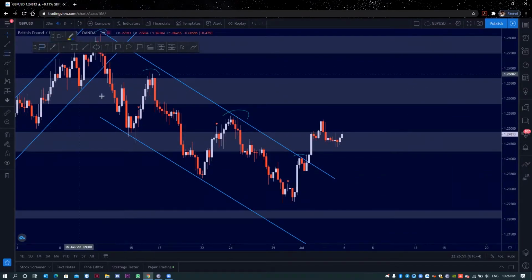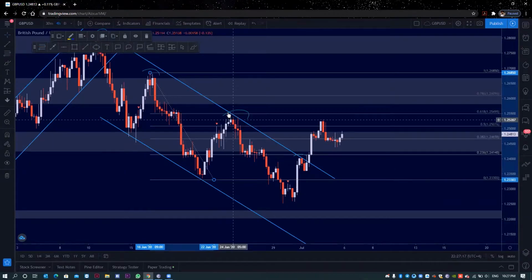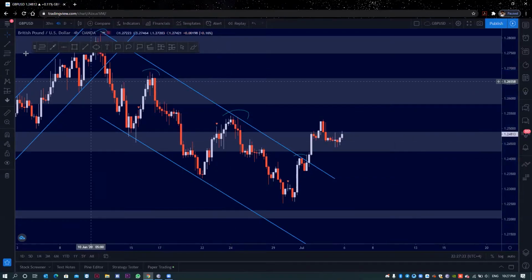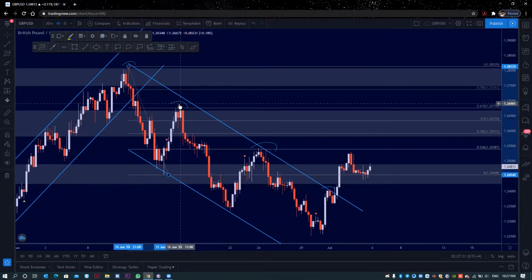Now you need to check the retracement of the previous channel. For example, this is my previous channel, this is the market running right now, and this is my previous channel. I need to check how they retrace for the sell, because it is a sell trend. So I'm just looking at the sell, not the buy. They retraced 61% and came down again, 61% and came down again. So this is my entry.